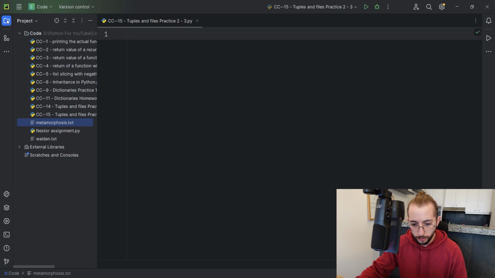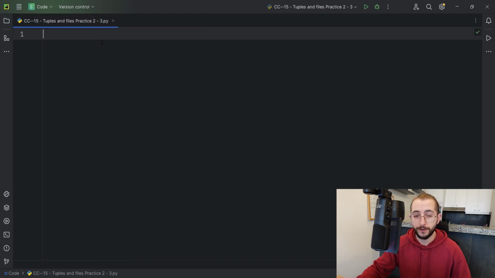Right here, you'll notice that I've already added these two texts right into my code. Now, you need to be careful on how you create the file paths. If you have them in a different directory, you will need to provide the absolute value of that directory. So you need to copy the path and paste it into wherever you are sending it.